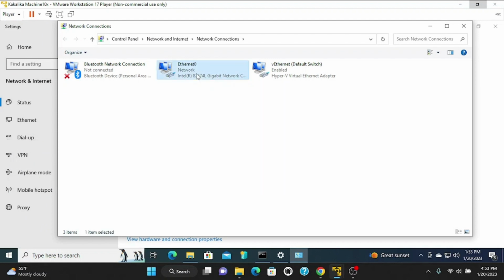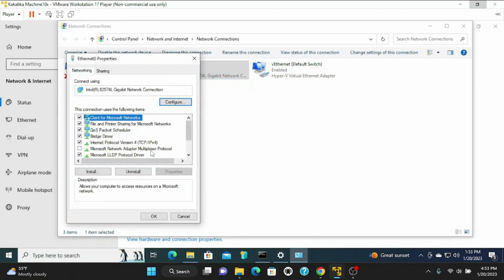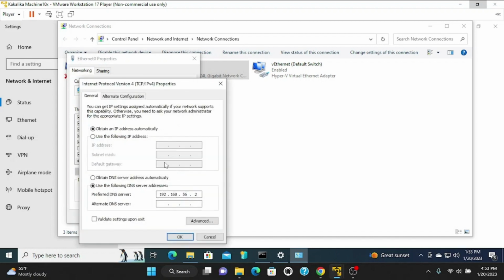So I'm gonna right click on it and go to properties, and I just want to select TCP IPv4 and go to properties, and this is the problem right here. This is running on automatic assigning, but my DNS server is running on here.